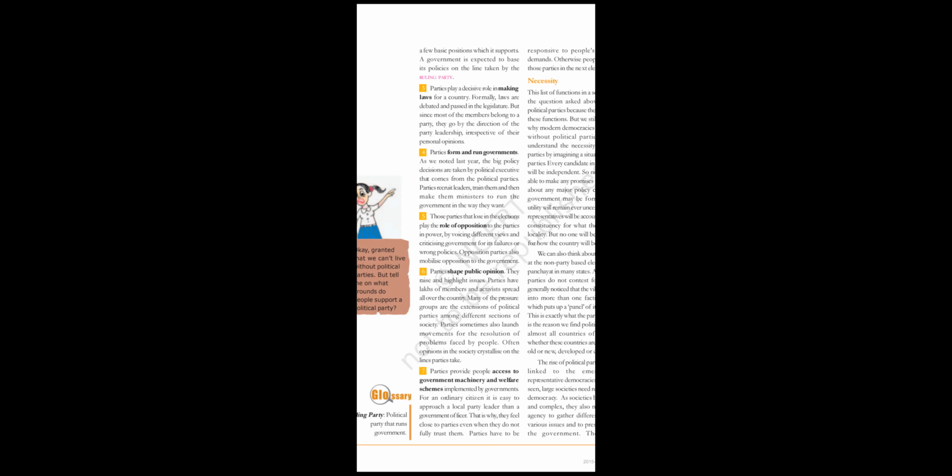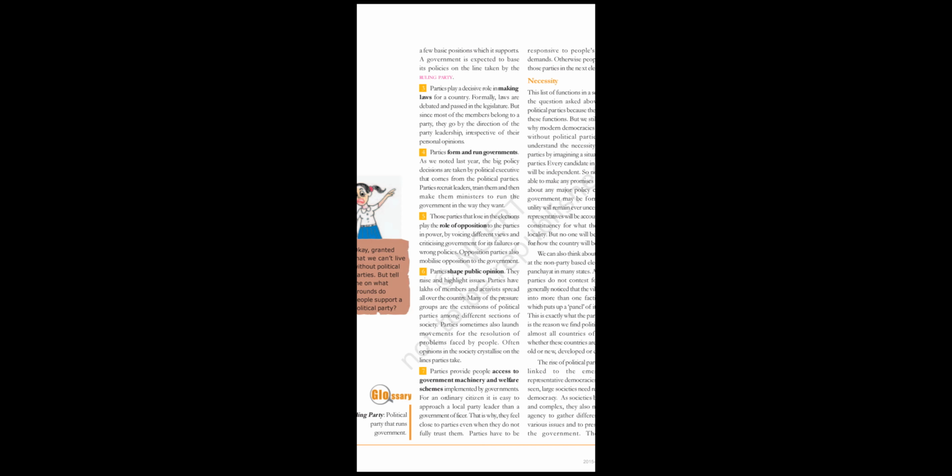Okay. Now, parties play a very important role in making laws for the country. As you know, the laws are debated and discussed and then passed by the legislature. However, who are present in the legislature? Who are present in the Lok Sabha? The members of parliament. But these members of parliament belong to a political party. Even if some of the candidates are independent candidates, the rest of the candidates belong to a political party.